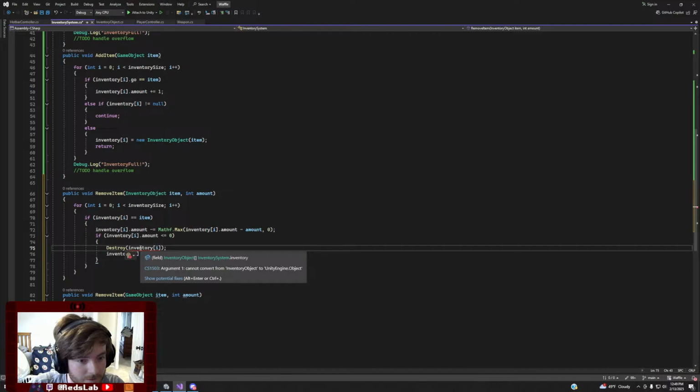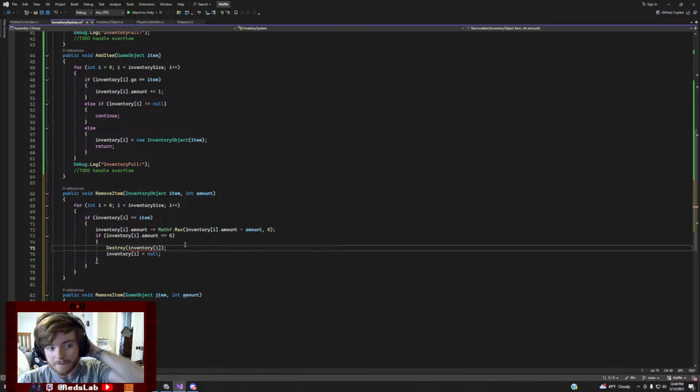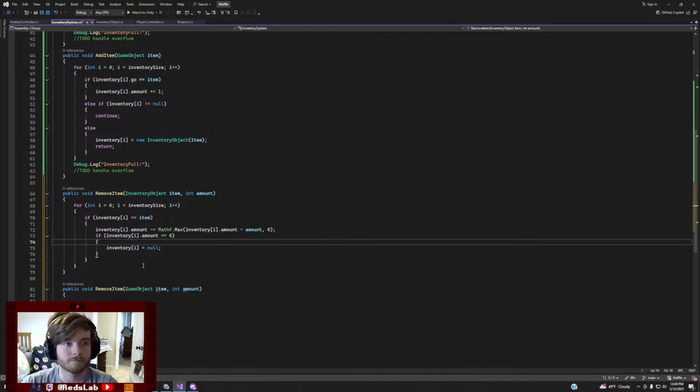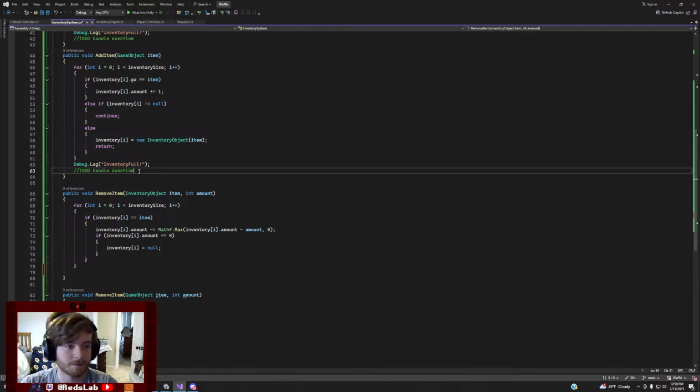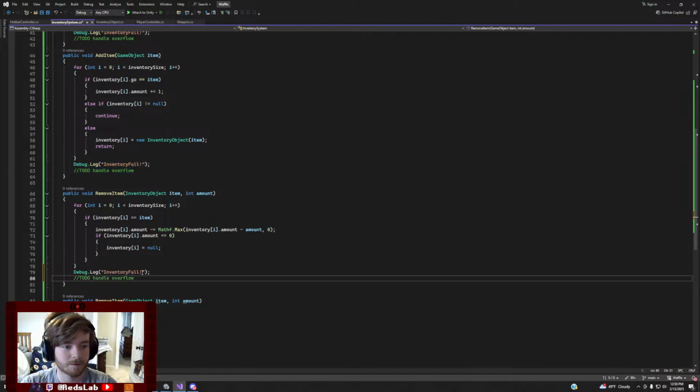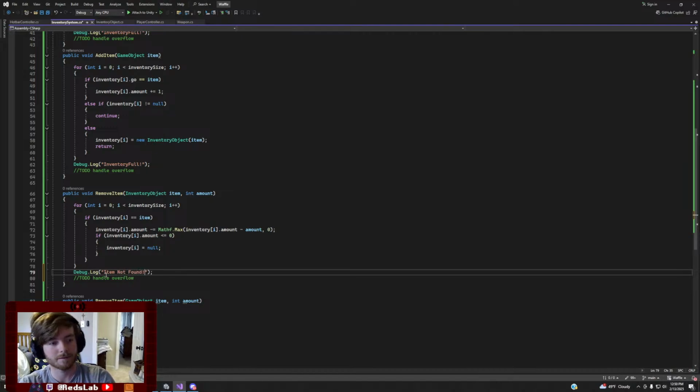Cannot convert to a Unity object. Okay, yeah, so that's fine. So if we never find it, item not found.